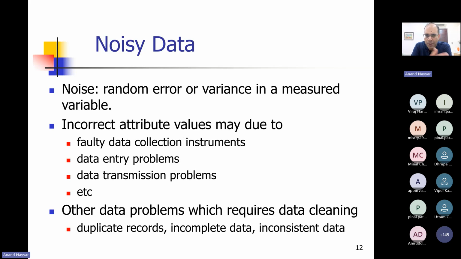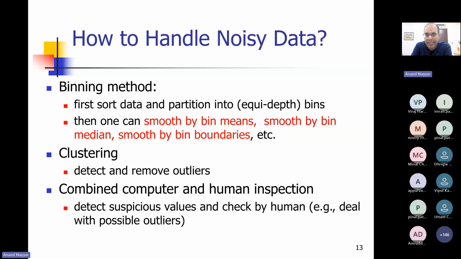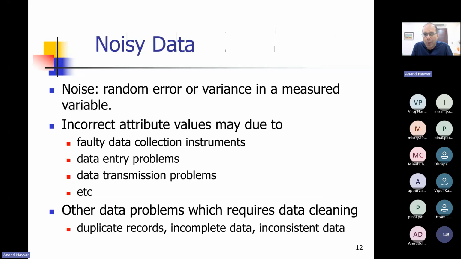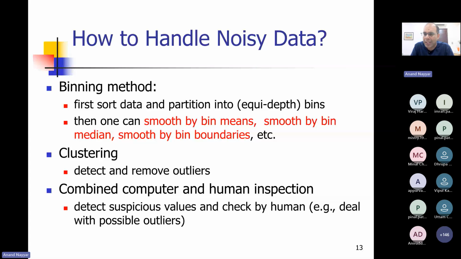So this is the noisy data. Noisy data means faulty data, data entry problems, data transmission problems, inconsistency. And this is the answer, everybody, to how to clear noisy data. So remember, this is my first answer to you on how to handle missing data. Missing data means that there is an attribute, salary is equal to dash dash, age is equal to dash dash, it is missing. So use Bayesian, use decision tree, use EM. And if you're talking about noisy data, everybody, there we use clustering. Whether you're using KNN or something like that, you can smooth it. Noisy data, as I've already told you, means suspicious values or bias created by humans in terms of random values.